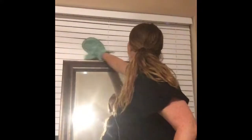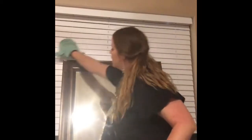Our dusting mitt, you literally just put it on, rub it to get it statically charged, and dust clings to it like a magnet. You can see mine's even a little dusty. I love to dust blinds with it. Super easy. I have a huge mirror right here, because I'm gonna demo with it in just a little while. But the dust literally clings to this like a magnet. After you've dusted, then you can take it and brush it out. We have a rubber brush.